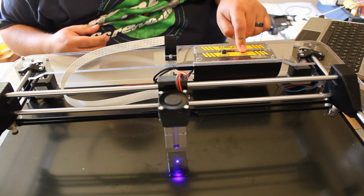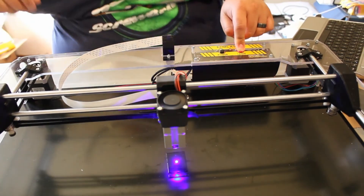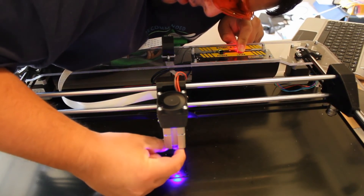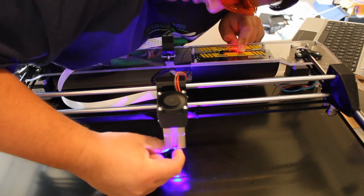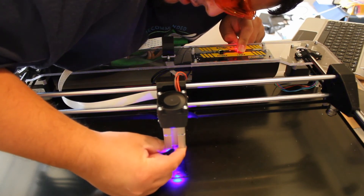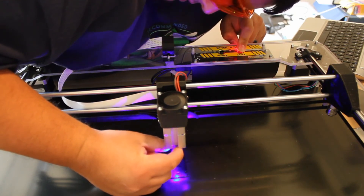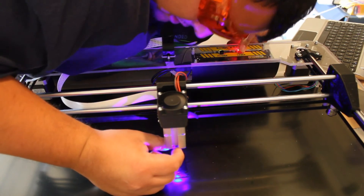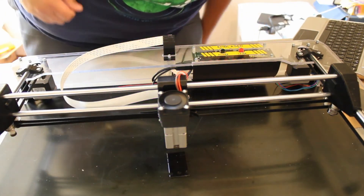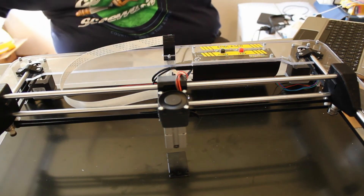There's also a spring in there that might pop out, so be careful when adjusting. Getting the focal point just perfect did take a little bit — I tried it a couple of times. Take your time, don't rush it. You can definitely tell there's a difference once the focus is spot on. A more comprehensive review of the laser is coming once I get some cuts under my belt. I'm actually doing some cuts in the background during this video, and I plan to do a better comprehensive review and maybe even a time-lapse cut.